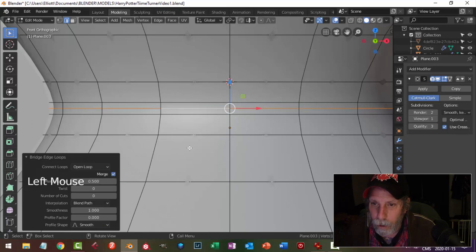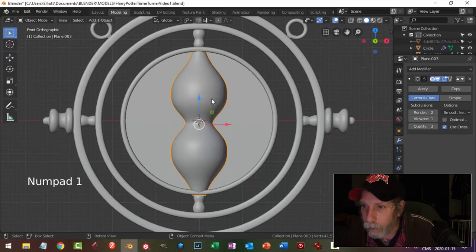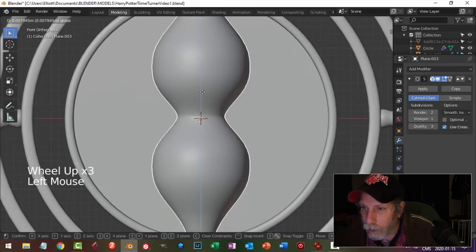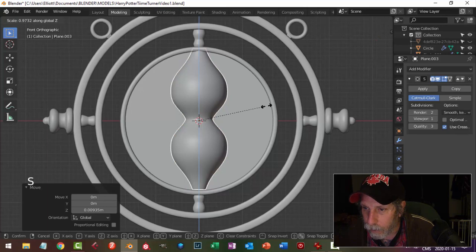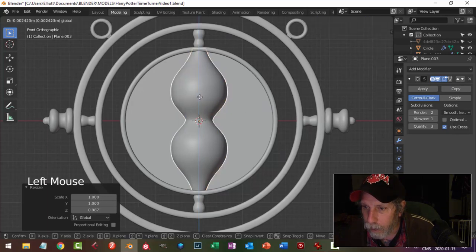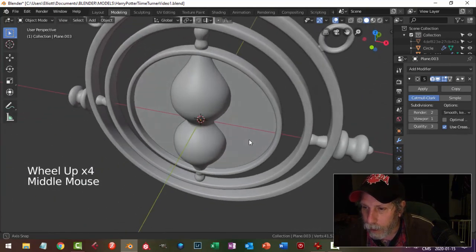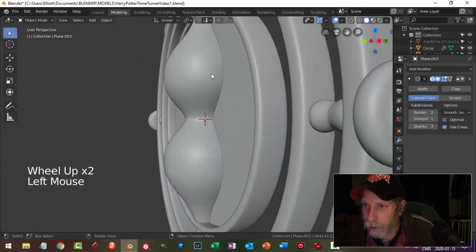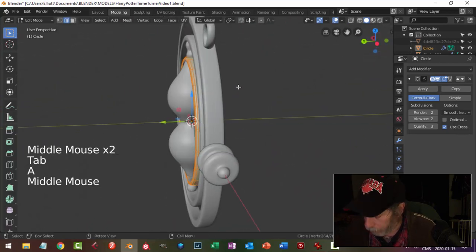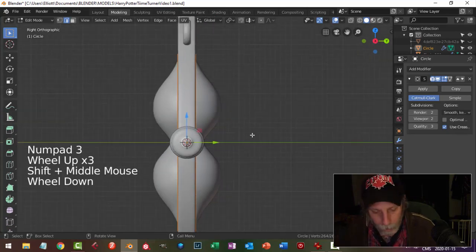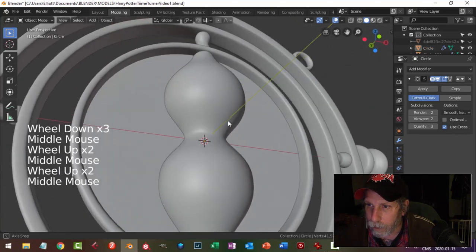I could choose to merge if I wanted to, like that. That'd be fine too. And I would have that, and then I will, what'll I do? I will center it roughly like this, and then we'll just hit scale Z. Oh, maybe not quite centered. I do want to have some thickness, which it does, and I am happy with that, I think. And, oh, did I make this one thicker? I don't think I did, and I think I now am going to scale this in the Y. That'll make the hourglass fit a bit better.